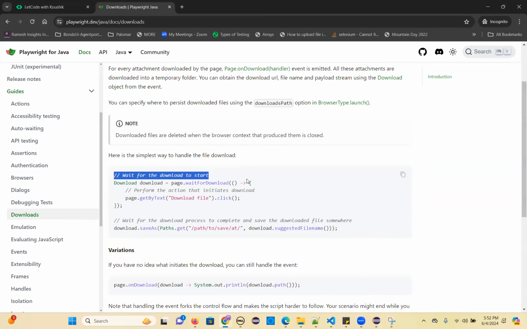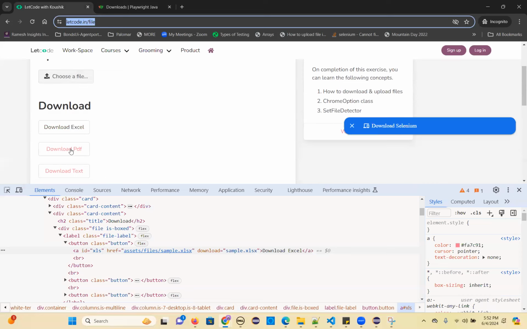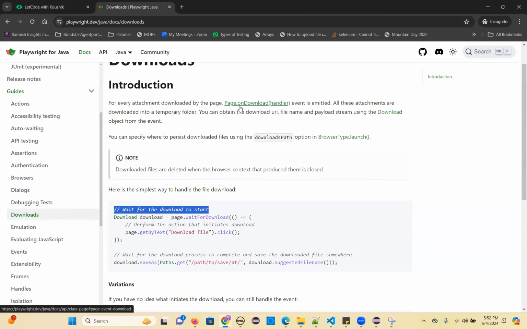On download is the same. You can use it for every download you want. For example, here multiple downloads are there, so for every download you want to write on download. The listener we have written for on dialog, write the same way. You can take up that exercise. So how to use page dot on download and write the handler.